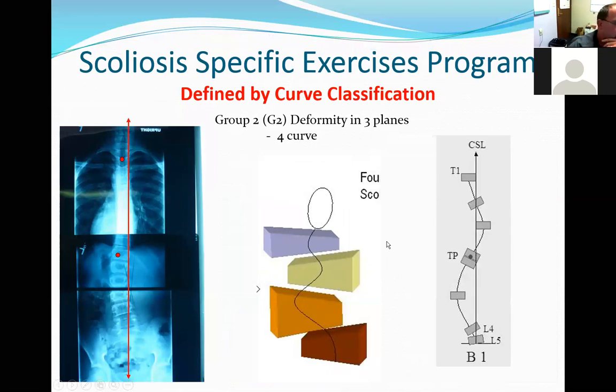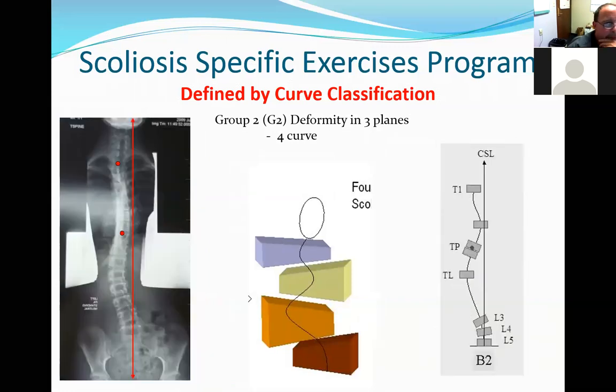This is a typical 4 curve x-ray, what one looks like. So again, your central sacral line, your transition point, your T1 typically are always to the left of that line, or if their curves are going the opposite way, it would be to the right of that line. But you can also see the pelvis here is shifting over towards the right. You'll definitely see that clinically many times. And again, that lumbar curve is typically going to be bigger than the thoracic curve. Not every case, but for the most part it is.